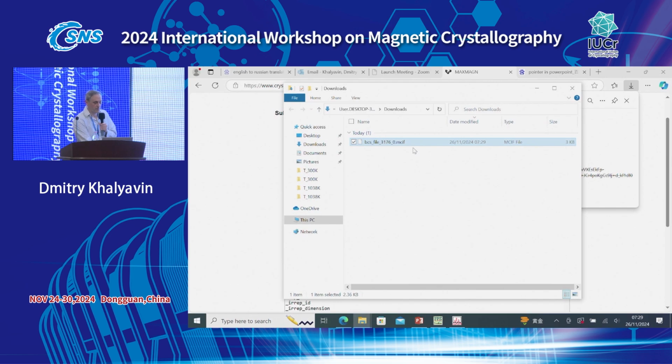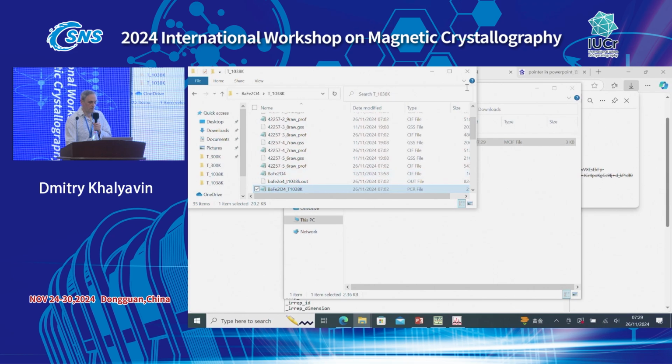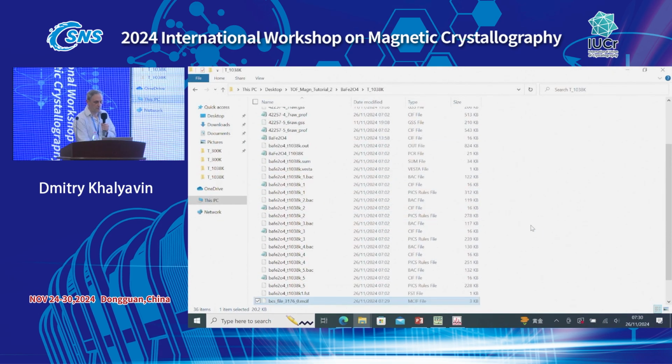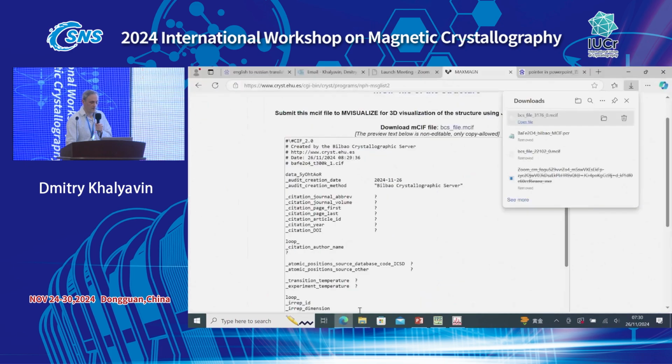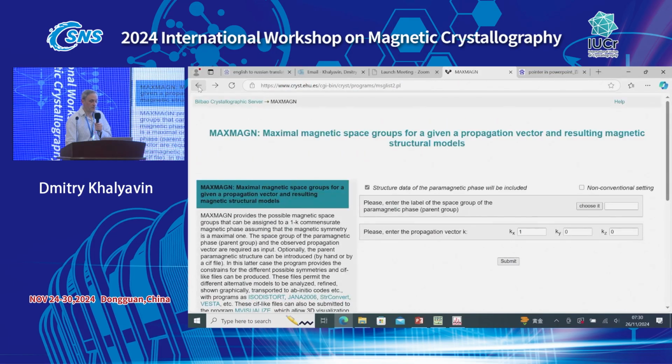And let's copy it to the folder where our refinement is. Okay? So far it's clear, right? It's quite easy.